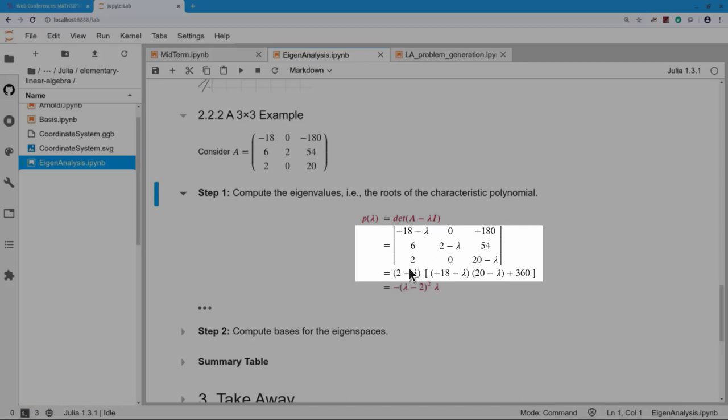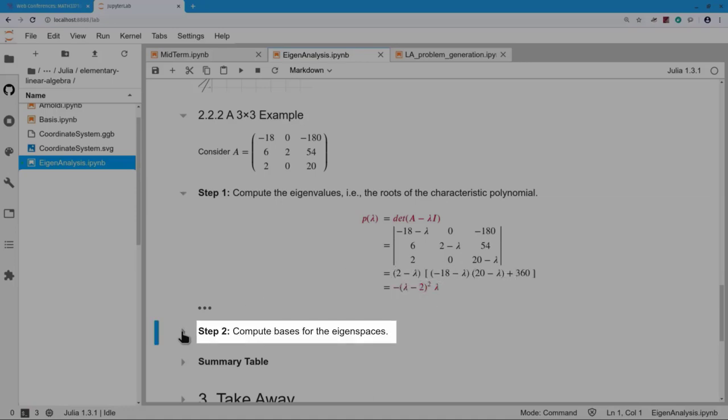That factor 2 minus lambda, pull out the minus sign to see it in standard form, it's minus lambda minus 2. So we know that lambda minus 2 is a factor. We know that 2 is an eigenvalue. The rest of the determinant is in the bracket here, but everything is multiplied out. We find that the eigenvalue 2 occurs twice, and the third eigenvalue is lambda equal to 0, and therefore the whole polynomial factors in this form. Lambda minus 2 squared and lambda minus 0 to the first power.